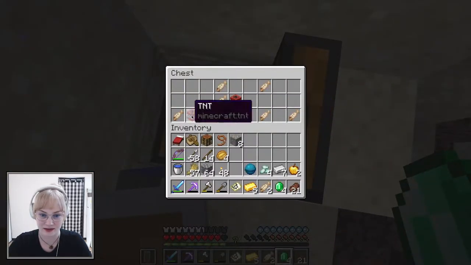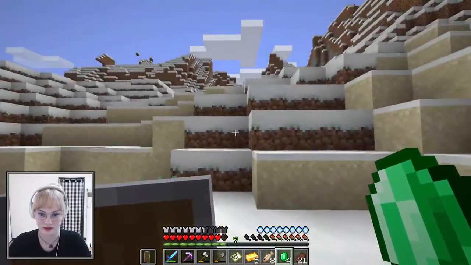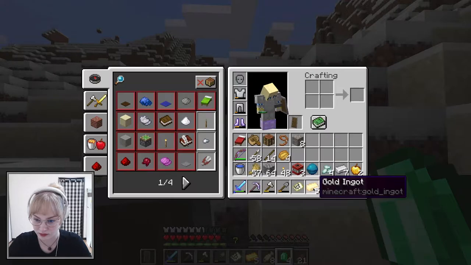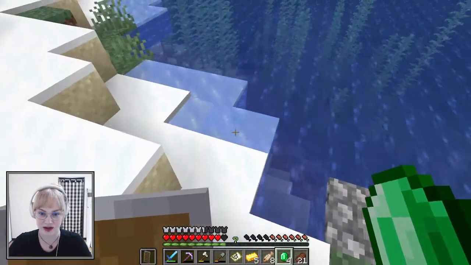What happened? Do I need TNT? I don't know, whatever. Do I need fish? I'm gonna take it anyways. Oh, I definitely have enough room for all this stuff. Heart of the sea, prismarine, emeralds, iron, gold. Amazing. 10 out of 10.